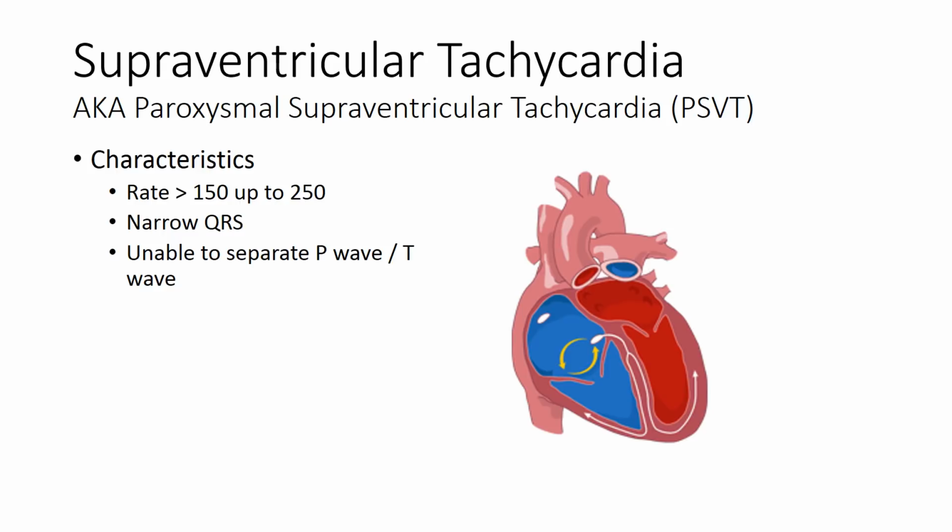But it's so fast, it's above 150 beats per minute, that we actually can't figure out what's going on between those QRSs. Is there a P wave? Is there an F wave? Is there maybe even a hidden chaotic baseline between those QRSs? We don't know. And now because it's an atrial problem, our QRSs are actually still narrow. They're normal, less than 0.12 seconds. They're just happening very quickly because the atria are misbehaving and their rate is above 150 beats per minute.